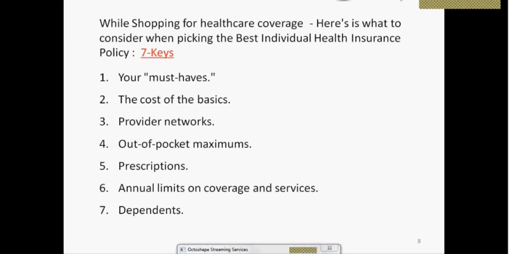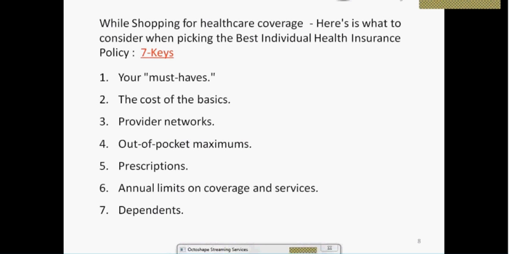Then you need to know the dependents also, like is it covered for your dependents? So these are some of the questions that you will be asking about yourself. I mean, it's not that you'll be asking yourself, but if you're on a project, as I said, where you're implementing any new product or making some enhancements to your product or a plan administration, or if a company is coming up with a brand new plan, then these are the questions that you need to ask as a BA to your business subject matter expert. So that's the reason we are putting it out here, so that we don't forget it.